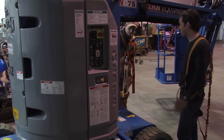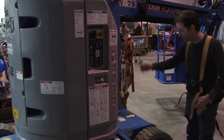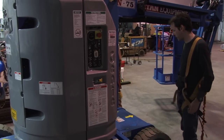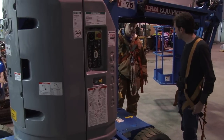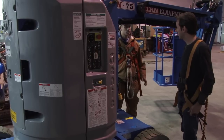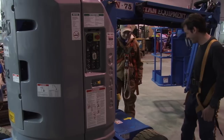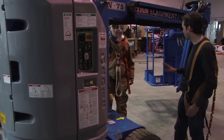It weighs about 7,000 pounds, give or take. I saw a label on it the other day, and I was like, oh, wow. Well, the load rating for each tire for ground to support it is 7,500. So don't put this on the second floor of a building unless it's graded. And grass is right out.